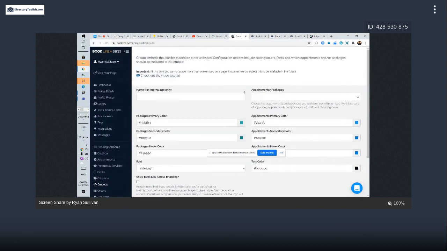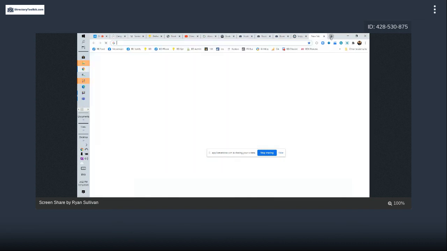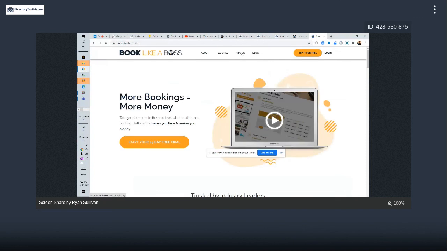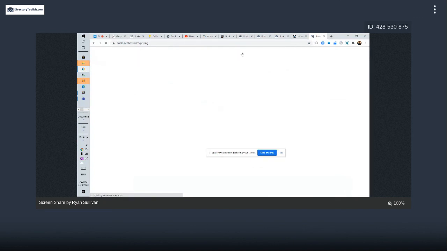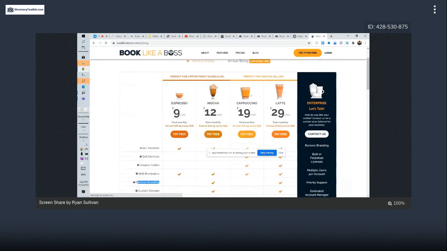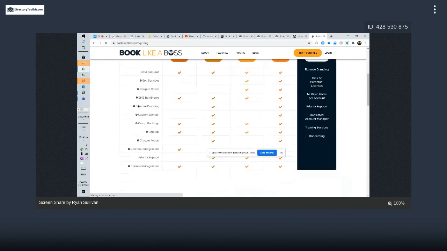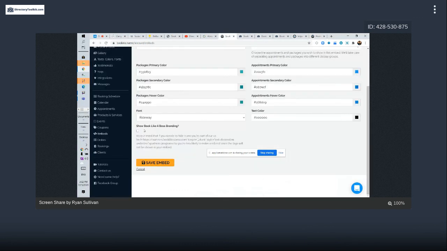And something I didn't add on there, I'm just going to go show you guys the pricing, because I kind of mentioned that earlier. Something that is not available in theirs that is available in mine, and I'm going to put that on the website as well, is you cannot remove the branding on their espresso plan. And again, annual billing for them is $90. But for mine, you can remove that branding. So that's key as well if you don't want to show their branding.